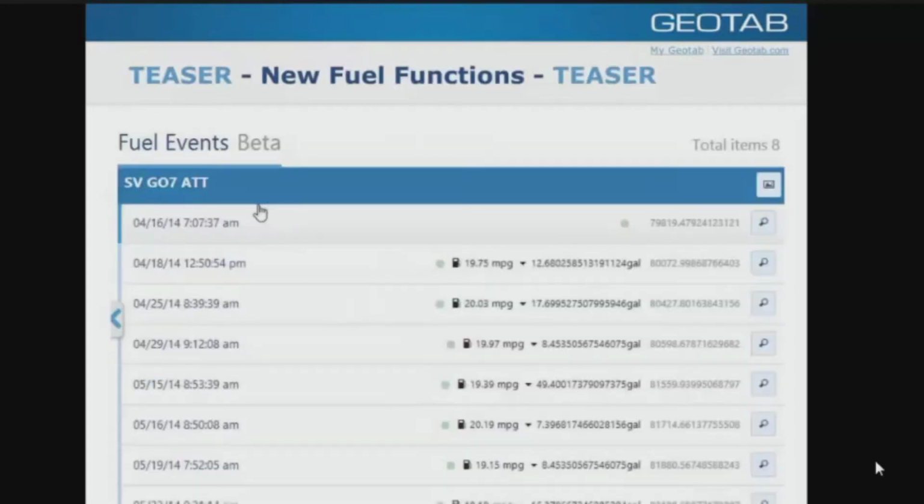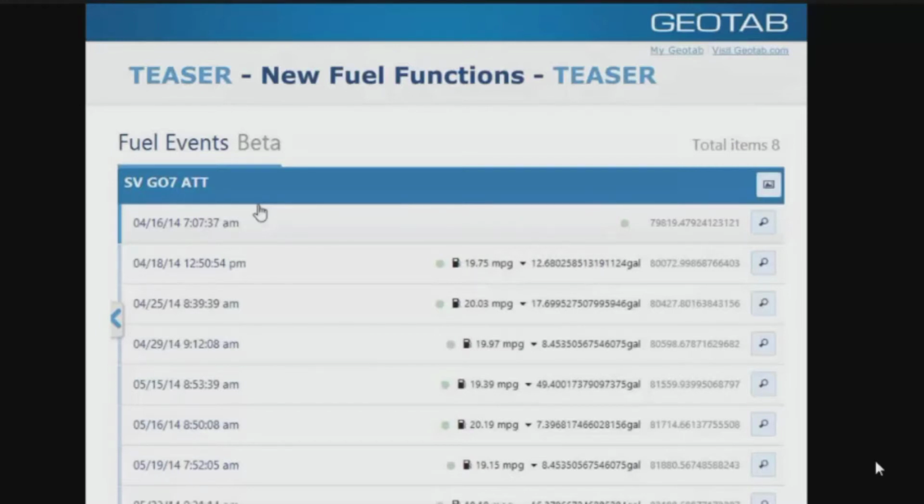Okay, so talking about cool new features and functions. It's beta, and this is a new fuel function that's coming, teaser. It'll be coming as a software upgrade to you in the next few months, but I think it's just really cool, and when we're talking about engine data, fuel data, the Geotab difference, I would be remiss if I didn't show you how great this new thing is. Please forgive the fact that it's beta and it's very new, but the decimal points are going out a little ridiculously long on both the fuel consumed and the odometer.